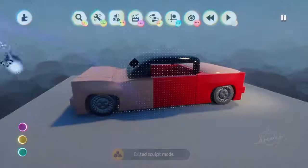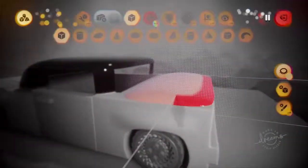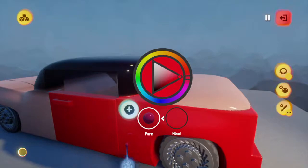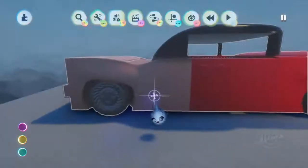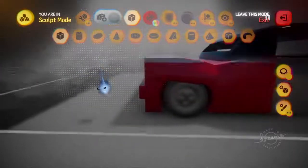So I don't know if anyone knew about that in Dreams at all, if you guys are watching this or watching it from this far, but if you go into it, you can actually click the touchpad and it's got a color picker, so you can actually pick the exact same color that you want. And I didn't know about that for a while.